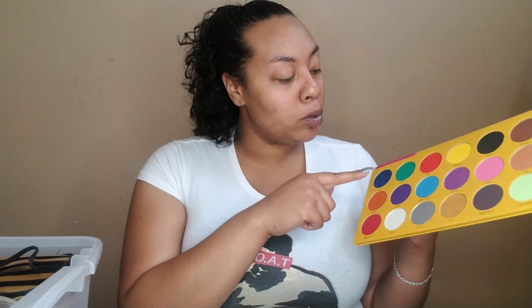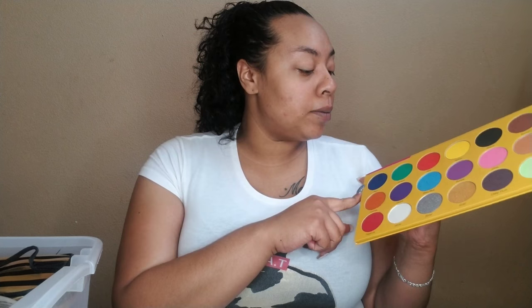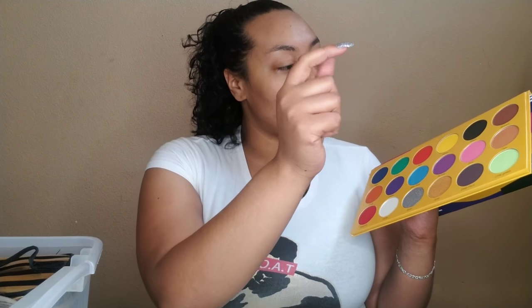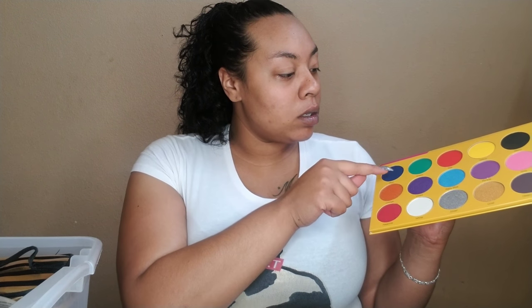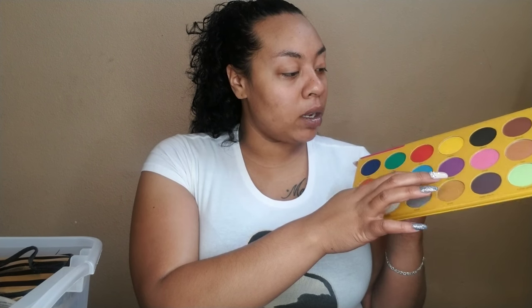It's just, wow, look at these colors. They have blue, green. The blue is a shimmery, glittery kind of eyeshadow. The green is a matte. The red, the yellow, the black, the brown. So I would say they have a few shimmery colors. So all of these ones would be considered shimmery. This purple right here, it's a little matte kind of shimmery. It's not as shimmery as this violet color, but it still has a little glittery look to it.